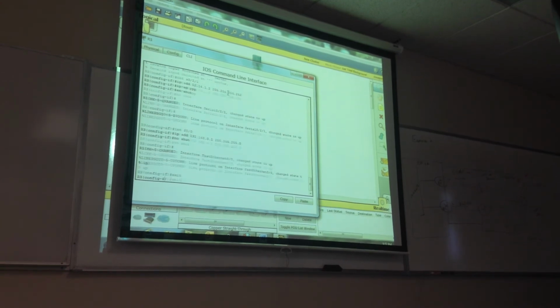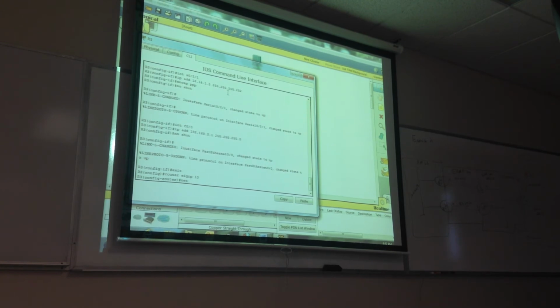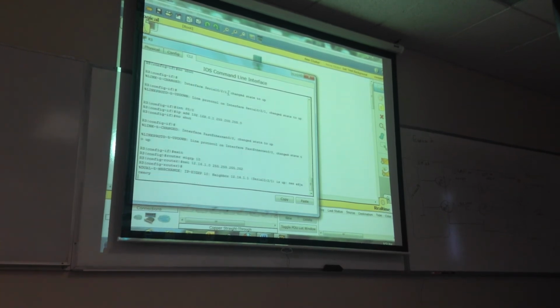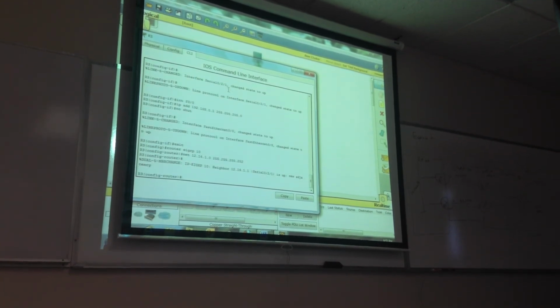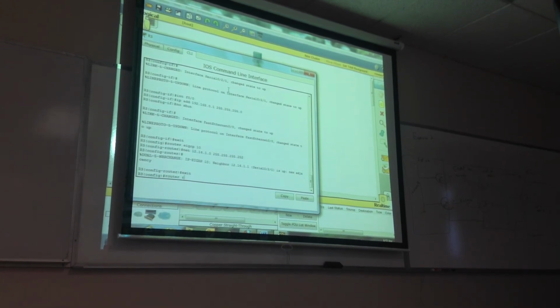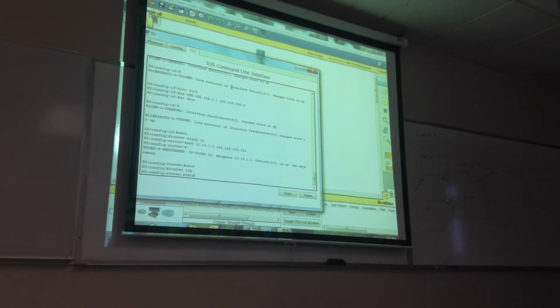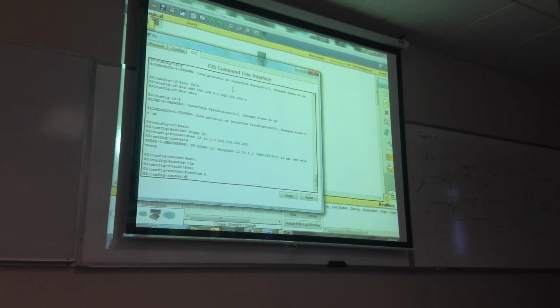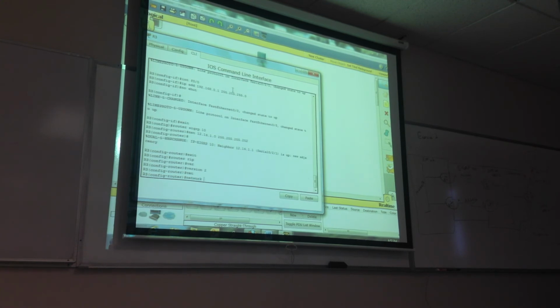And router EIGRP 10. Network 12.14.1. Adjacency. Router RIP. Version 2. Network.